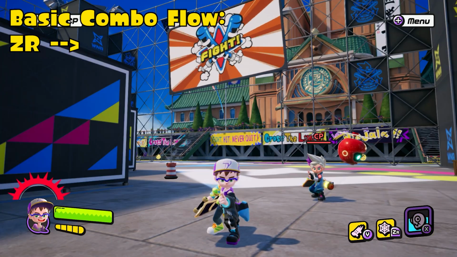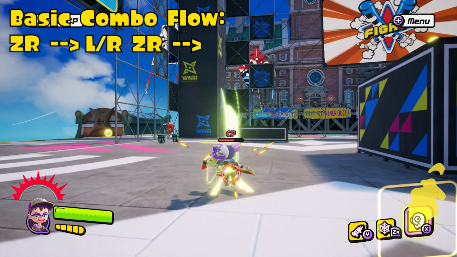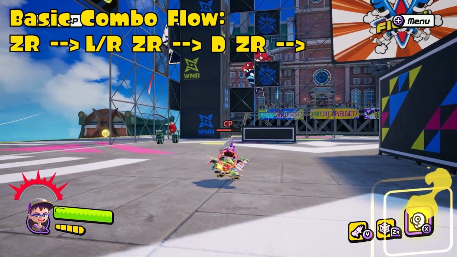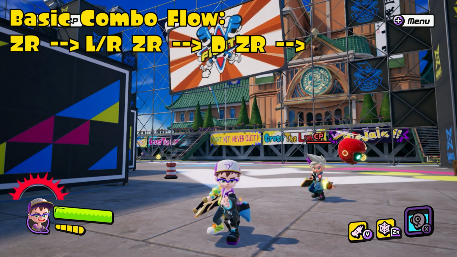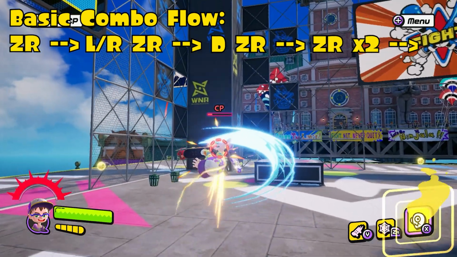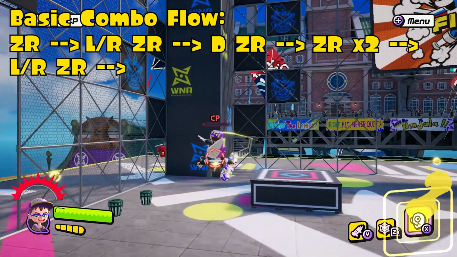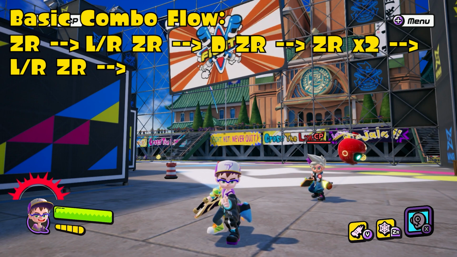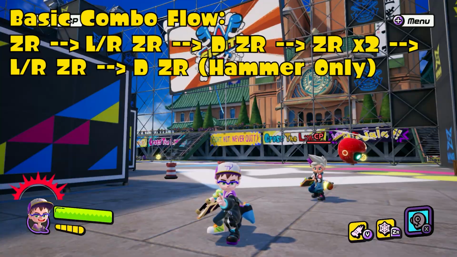Following that normal ZR, you are going to then move into a back attack or a left-right attack. Immediately following that back attack, you are going to do a downward ZR. Following your wide attack, you are then going to have to use 2 normal ZR attacks. Once again, after that, you are going to be moving into a back attack. And then, of course, if your opponent just happens to be a hammer, you need to add 1 more down for the finisher.